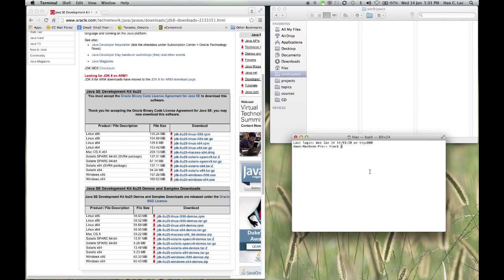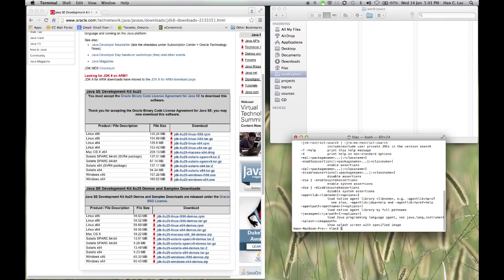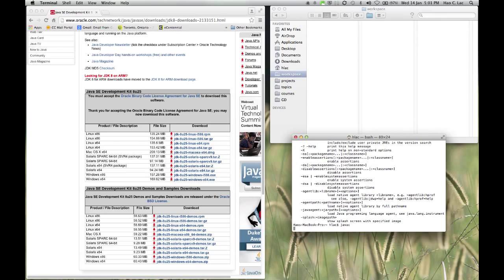So here's my terminal, and instead of typing java, because this will always work if you have any operating system installed, what we want to do is type javac, no space. This is going to the bin directory and looking for the compiler, because javac means Java compile.